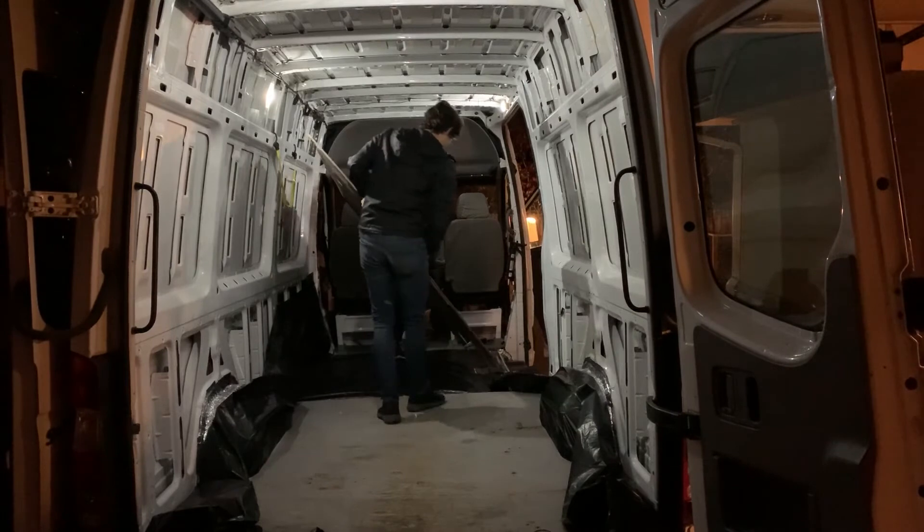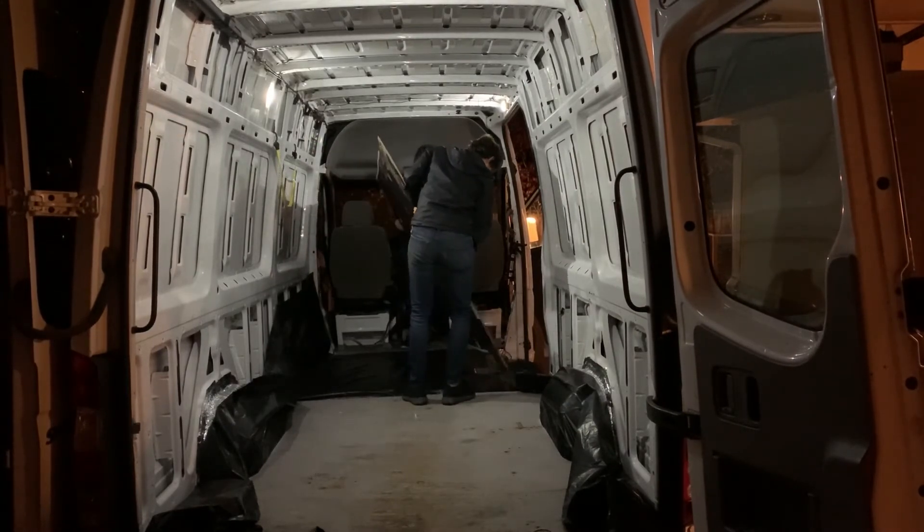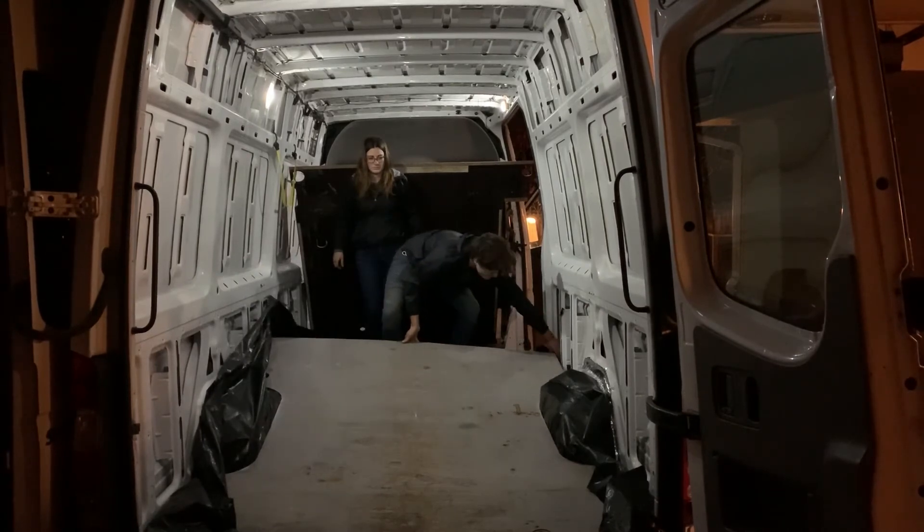We did it pretty simple. Luckily we didn't have to create the floor base because we already had the factory floor in — that's a step a lot of people do. One thing that, if we were smart, we would have done: when we had the factory floor the first time, we would have left it out until we got the vinyl, then flipped the factory floor upside down on the vinyl and just traced it. We saw someone do that — my God, that would have been so easy. We were really happy with the way it came out, found really affordable vinyl, and all of our slight edge mistakes will be covered so you can't see them — so as far as you're concerned, we did perfect.